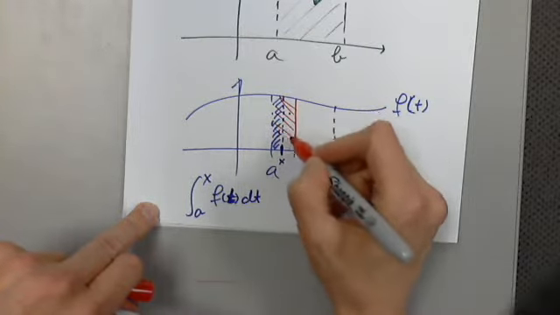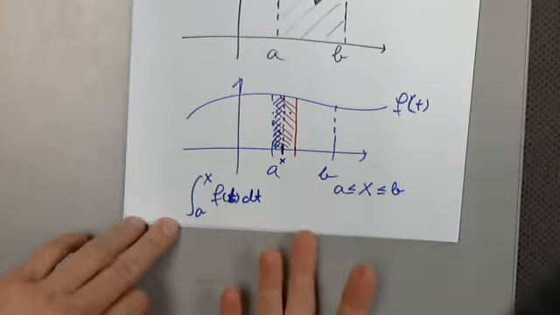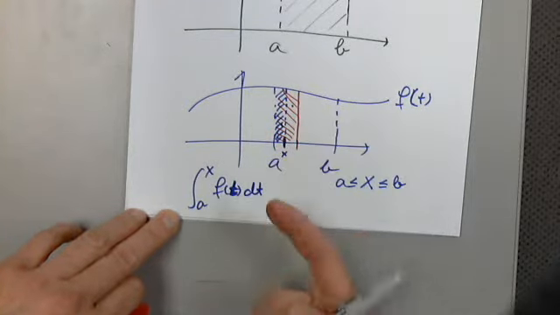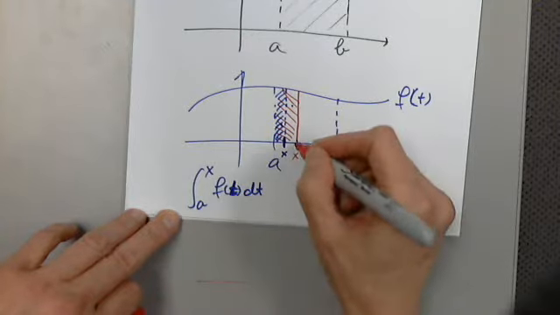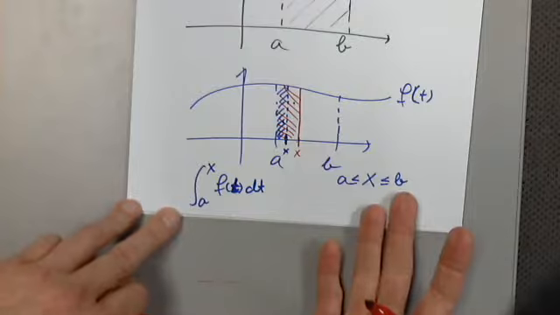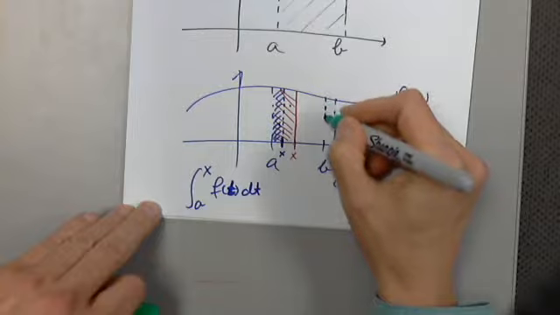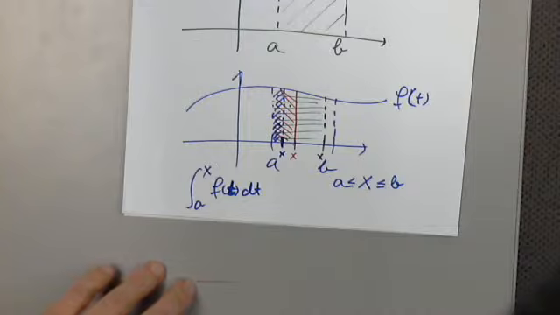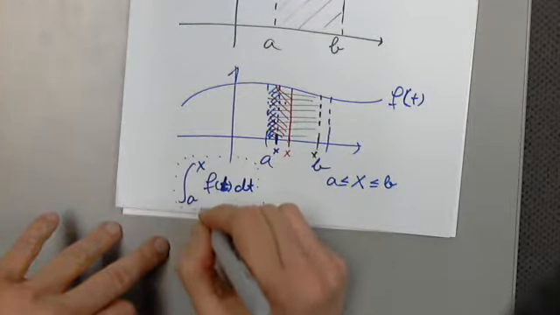Okay, now let's say I move x here. So this will be the area represented by the same function. But it will be a different answer, correct? Because let's say this area was 2, oh, this area is 5. So for x being this number, I get 2, and for x being this number, I get 5. Agreed? A different number. Okay. Now let's say I move x here now. And then I get this area. So for a different x, for the third x, I will get 15. So can anyone tell us what this is and what did we just create?